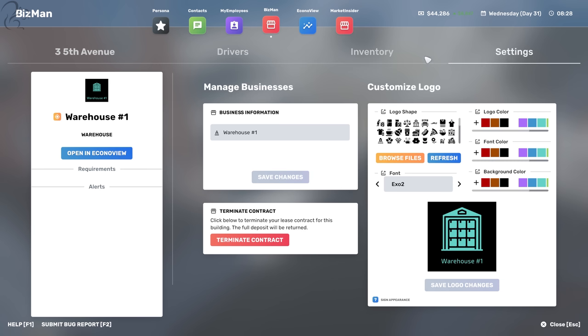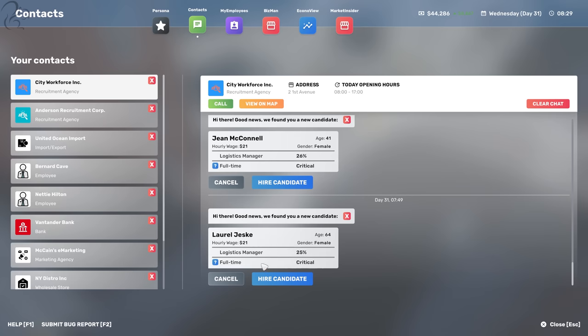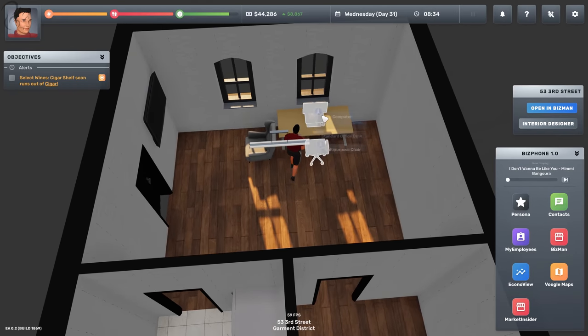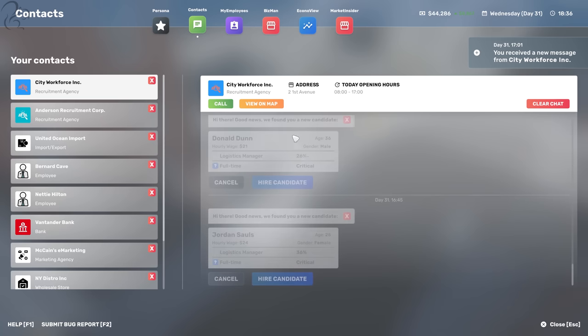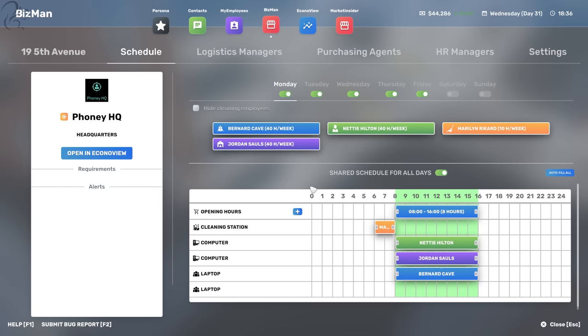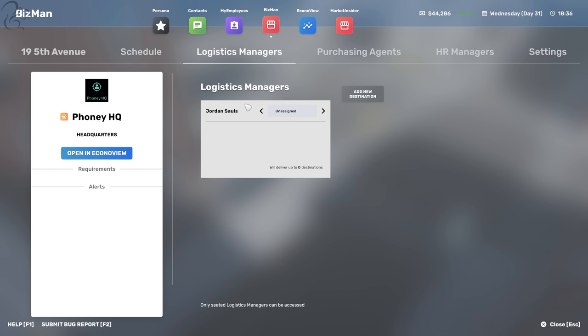To set up delivery, we need a logistics manager. 25% full-time, 26% full-time. Okay, we've got two more CVs to come through. Let's wait it out and try and get a good one. Okay, last one, I think. 36% full-time. Okay, that was worth waiting. So, Jordan, you're hired. Manage your schedule, drop you in. Now, you can see we've got one more slot left, so we've got one more possible office worker that we can work with. But now we can go to the Logistics Manager tab.